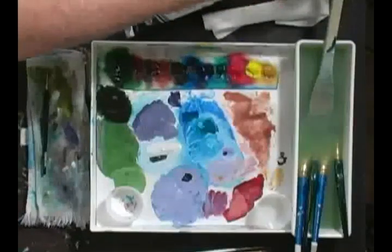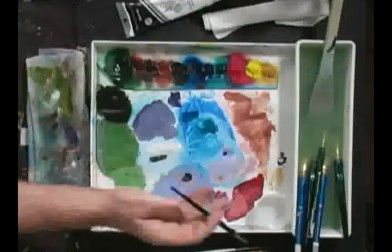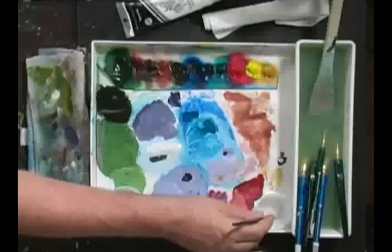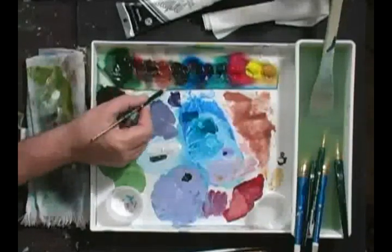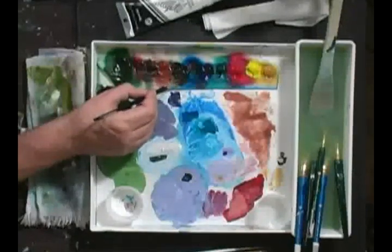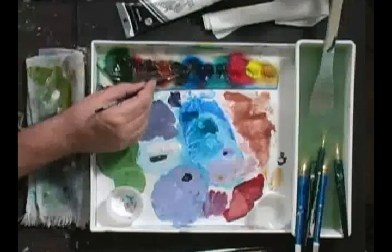Let's get started on today's lesson. Let's put on the top. I'm going to clean my brush, and let's go ahead and take a little bit of medium right in here because I really want a dark color. We'll add a little bit of the red and a little bit of the purple right here into the black.